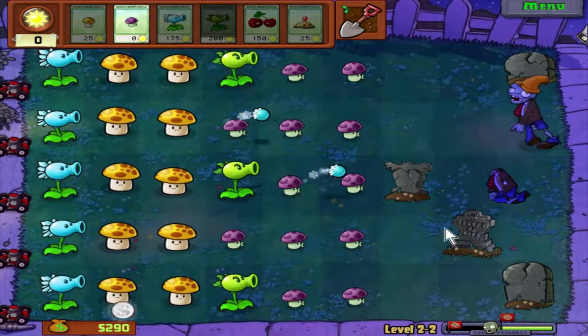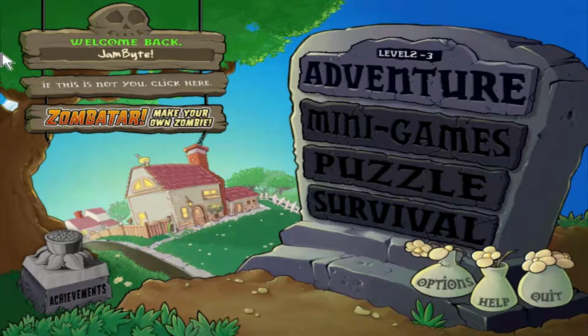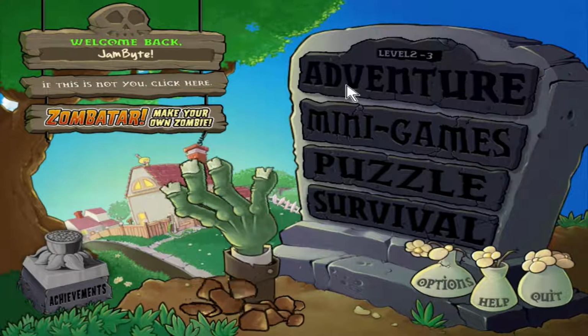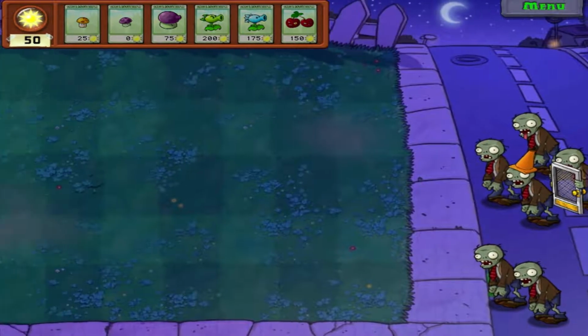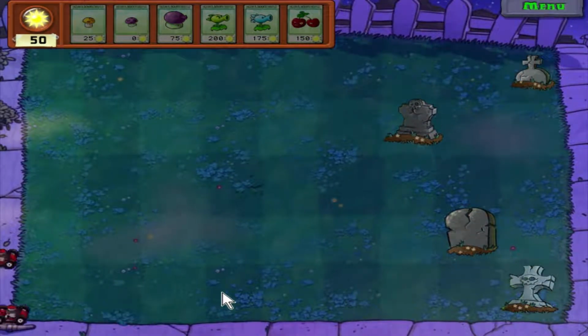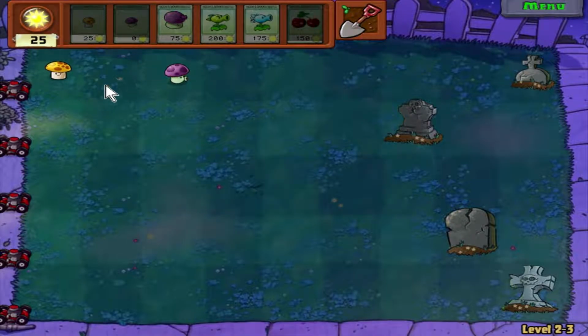Okay, where's the bucket head? There's no bucket head? Just put repeater. Nice. Repeater. Yeah, that's repeater. I thought I had some pea joking, but you know. Oh, I'm not collecting any sun from that guy. It's better that way. Yes. It's perfect. We landed it on 25. Wait, I placed that guy in the wrong column.